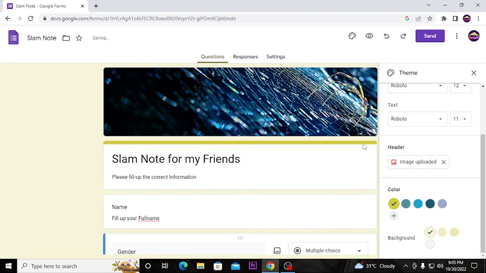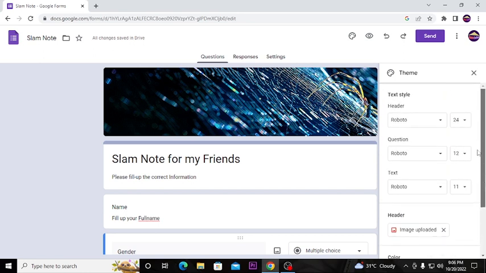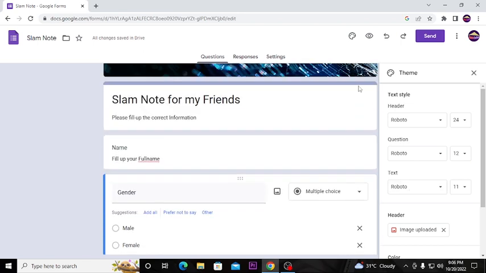All right, so that's it, and you can add also a color. All right, so let's say for example this one, and the background, so that's one. Okay, that's color gray, so that's the background of my Google form. Okay, so after that, you can preview the actual Google form on web.